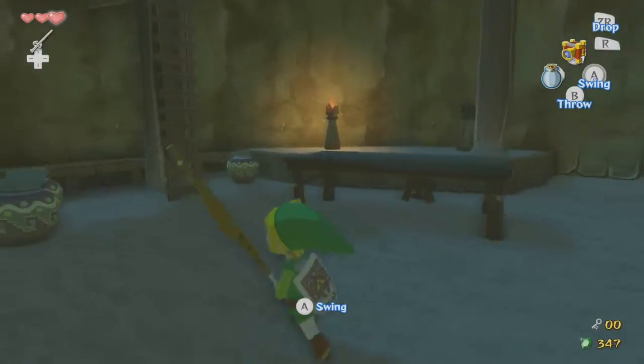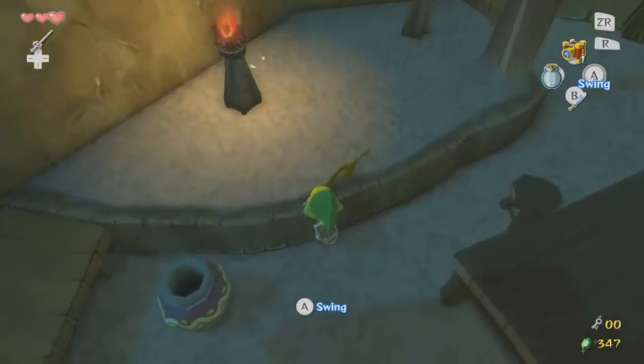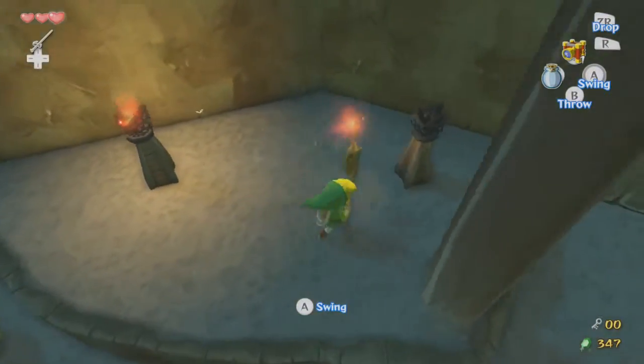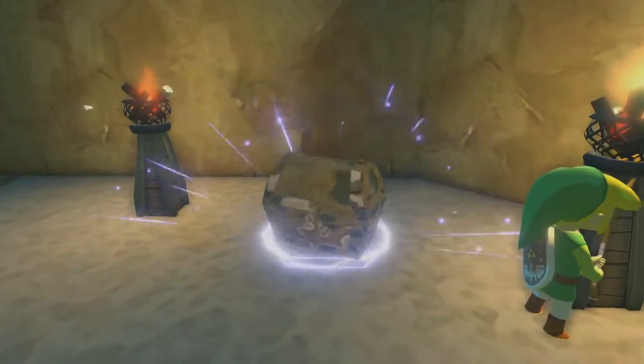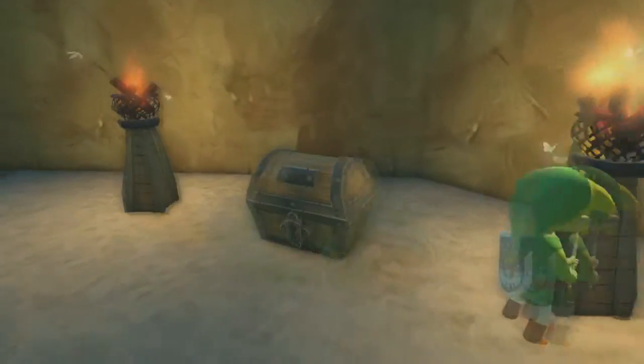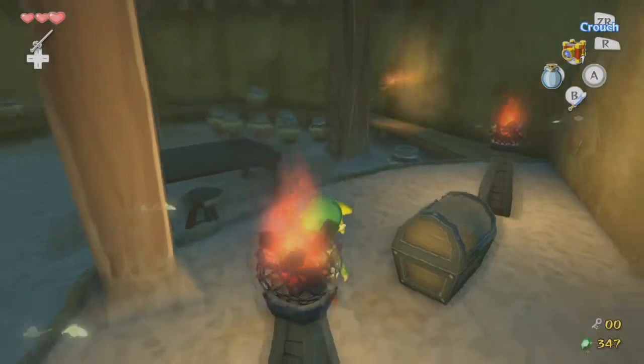Alright, so. Over there, there's a torch. Over there, another torch. Light the torch. Generally in this game, if you see an unlit torch, light it. You'll get something out of it, I guarantee you. And this treasure chest is a new item, actually. A new item we haven't gotten yet.